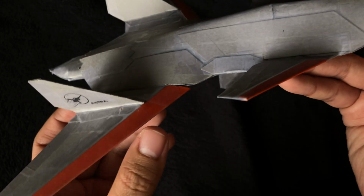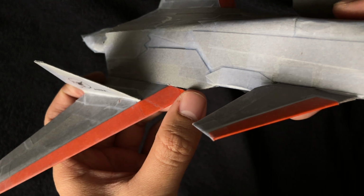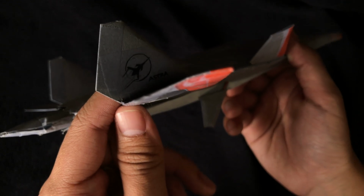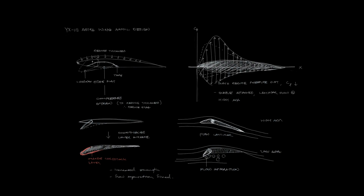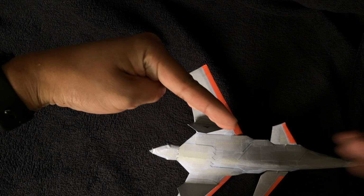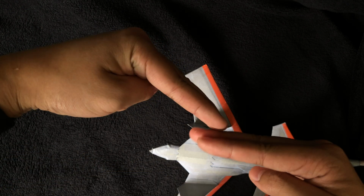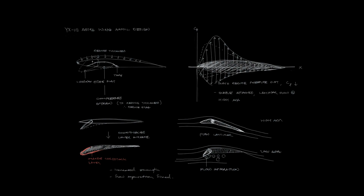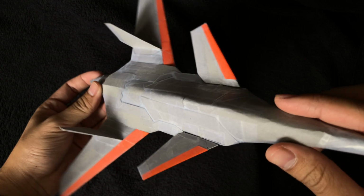The leading edge slats incorporate a reinforcement which provides structural rigidity and also smoothens out the lower side, because initially when I created the slats they were so sharp on the leading edge that when I test flew it, it kind of didn't work, because I'd guess the flow was separating underneath because of a sharp angle, right? So if you have air coming like that, it'll separate here. And so basically with the leading edge reinforcement, I was able to smooth that out, right?